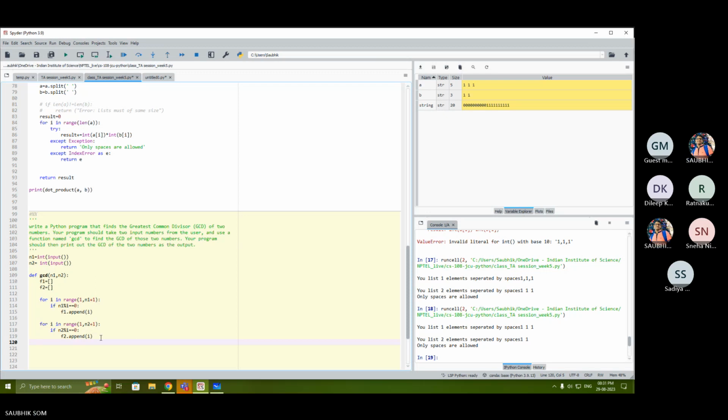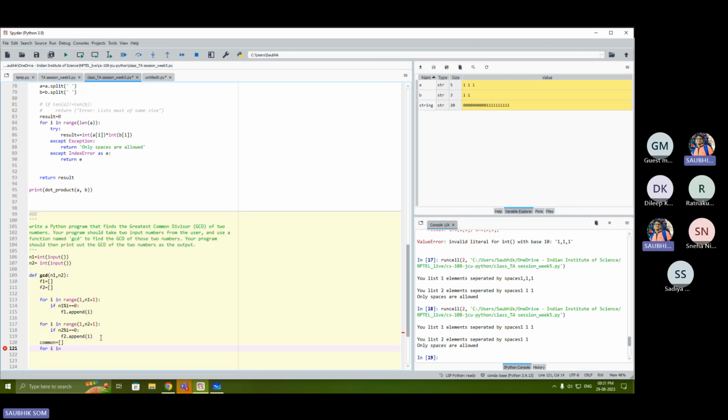Then common is equal to something. So how do I now get the common factors? We'll iterate through any one of the lists.